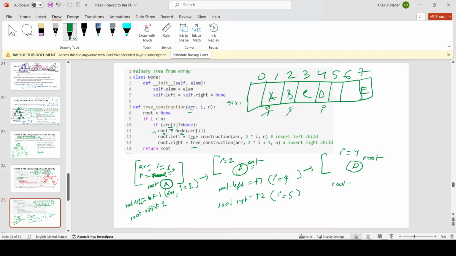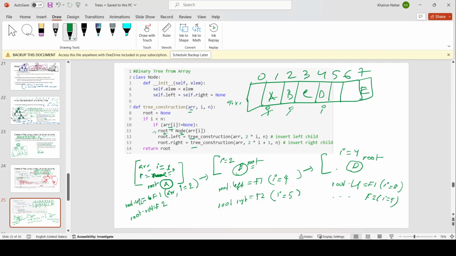Again, root.left will be the first function call where I will be equal to 8, and root.right will be the second function call where I will be equal to 9.